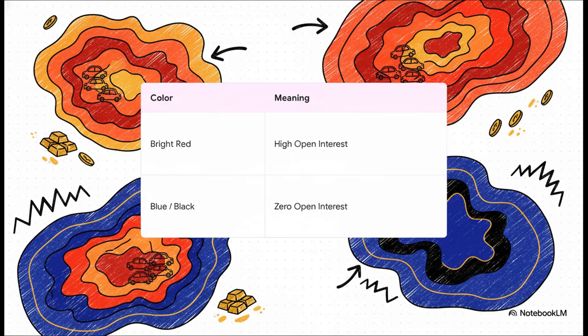And this brings us straight to the heat map itself. The heat map takes all those parked cars, all that open interest, and color codes the whole thing for us. Bright red and deep orange, that means extreme heat, massive piles of open interest. Blue or black means it's totally cold, nobody really cares, and price can move freely through it. When you look at this, your eyes need to naturally gravitate to the brightest red zones.